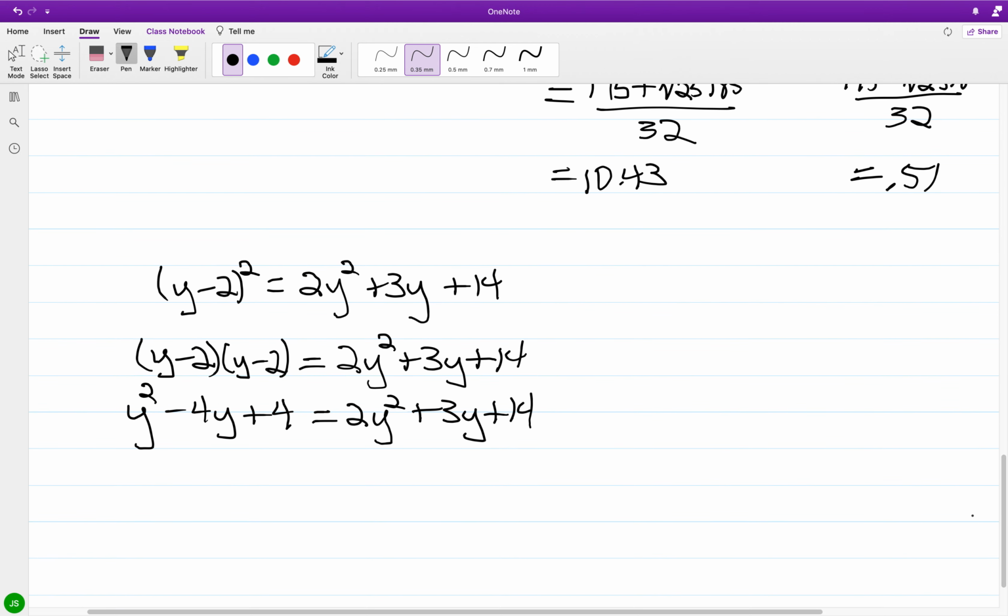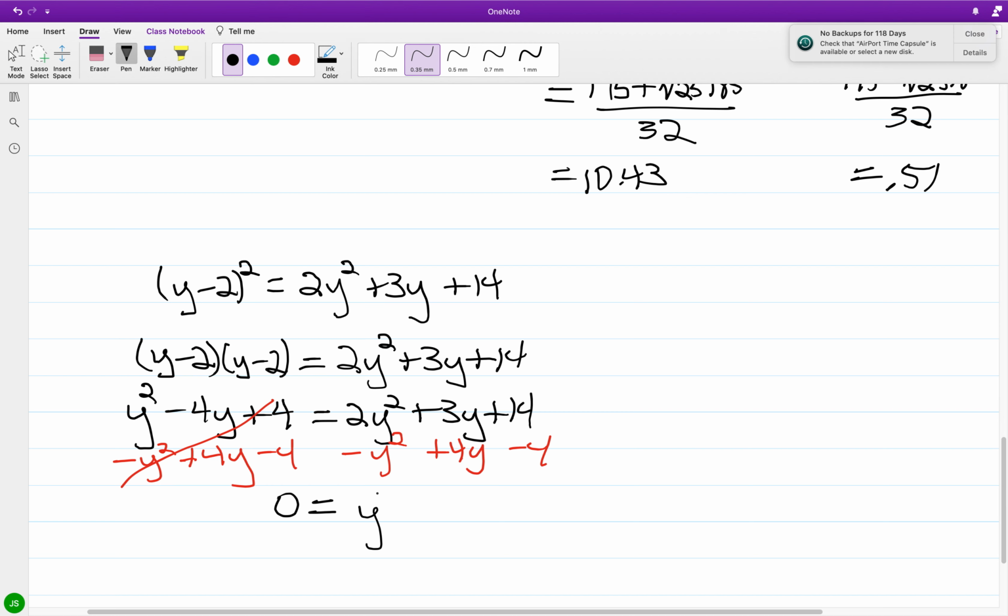And here we have a quadratic equation, again, not yet set up in standard form. We have y squared terms on the left and right, and we'll just take out the terms on the side that has the lower y squared term. That's going to be deducting everything positive from the left and adding the negatives also from the left. So you have minus y squared, and we can undo the presence of negative 4y by adding 4y, and we can take away 4. So for the whole left-hand side, we will have that 0 is equal to y squared.